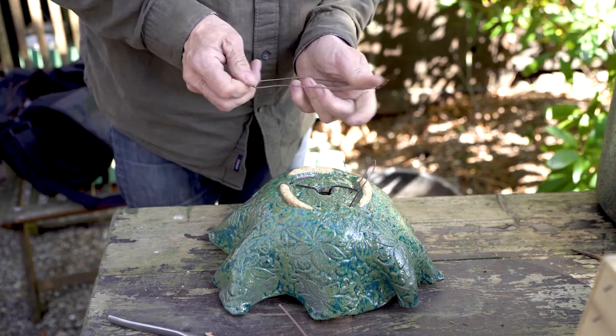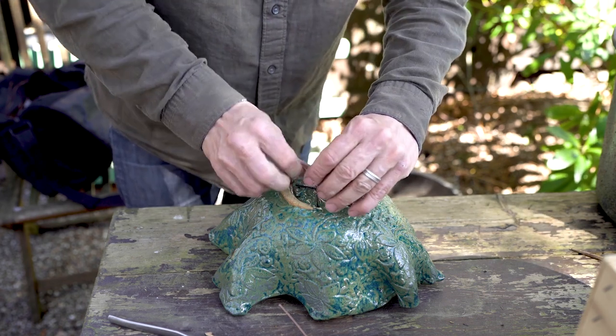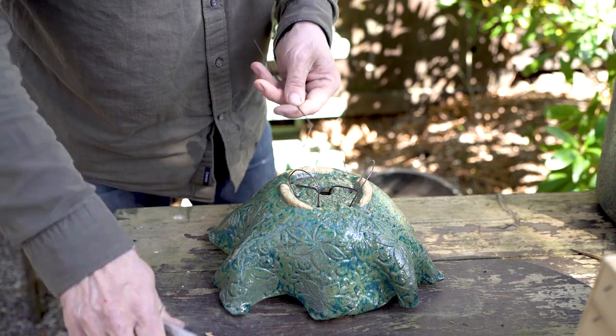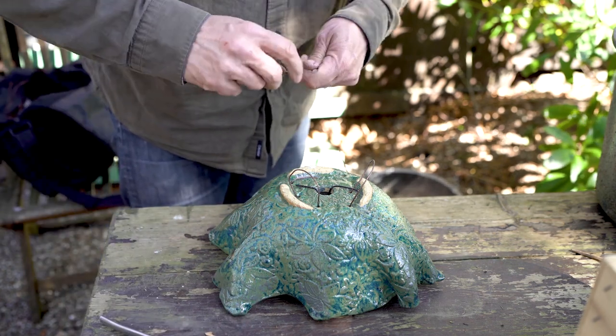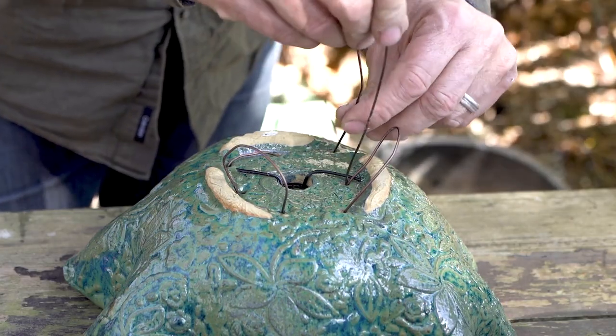Anchoring trees in a pot can never be exaggerated. It's very important they are rock solid, so the fine feathery roots that take up nutrients and water are not disturbed more than absolutely necessary.